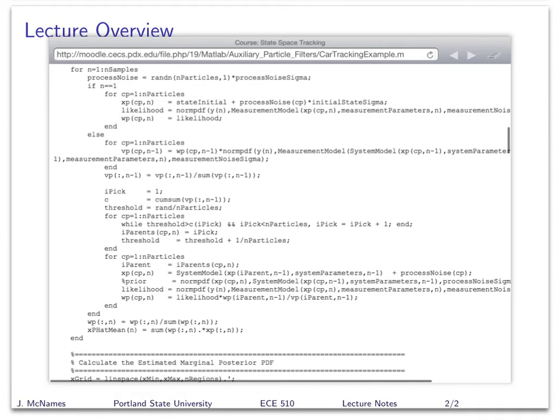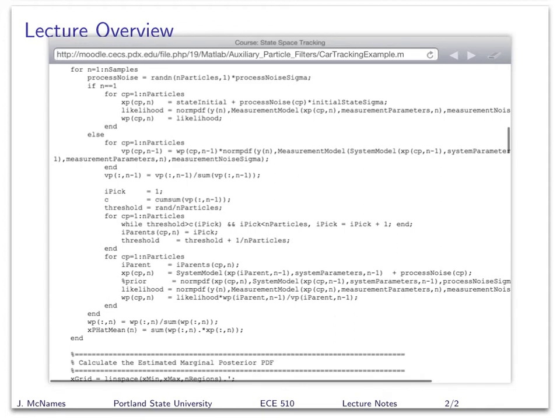But this is the pre-sampling, and it's using what we talked about. Notice, rather than the particles, this is where we're taking the particle at time n-1 and essentially using our system model, or our process model, to move it one step into the future. So this is really a predicted value of what that particle will be. And then you run it through the measurement model, and that's our value of y that we're evaluating this at.